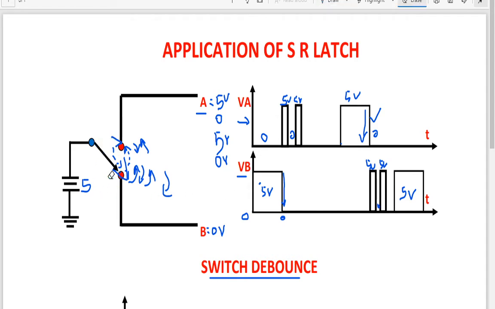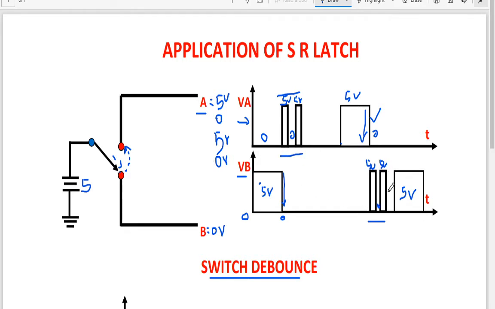So this is the problem, students, that you can find with switch debounce. That is, the switch will never settle down to one value at a given point of time. It will make certain variations before it settles down to a final value. Here you can see the two pillars, which show that the contact switch, when it is moving from one point to another point, is not settling to a certain value at a given point of time.